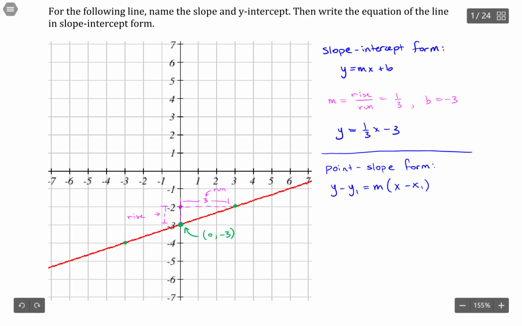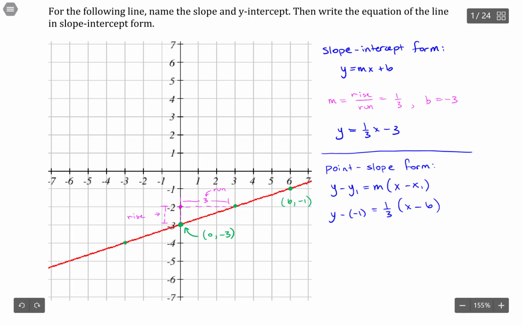So if we were to identify a point that was on the line, so this one right here will do, I can say the coordinates here are (6, -1). That looks great. And I already know that the slope is 1/3. I'll just use that information. What I can do is I can take the coordinates of this point, so y minus y1, so y minus -1, equals the slope 1/3 times x minus 6.